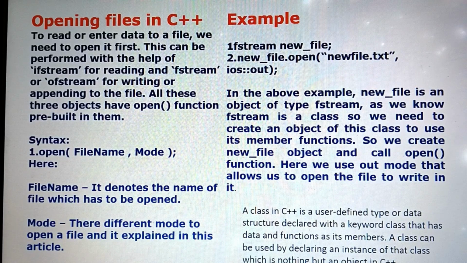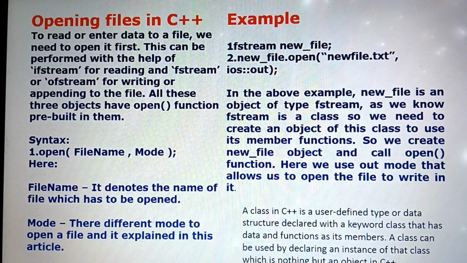To read from a file or write to a file, first we have to open the file. How to open the file? This is the syntax. C++ provides one command to open the file, that is open, O-P-E-N. Then within brackets give the file name and mode. Which mode do we have to open with? To create and write to a file we have to take the mode out. File name is the name of the file which we want to open. Mode: the different modes to open a file, I have explained before.